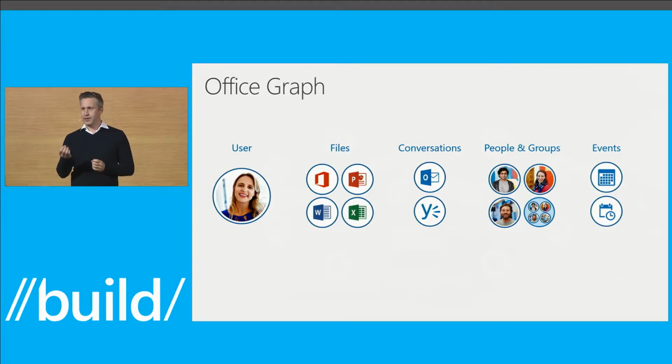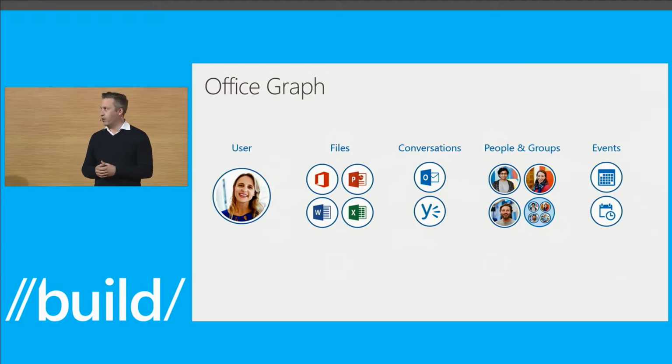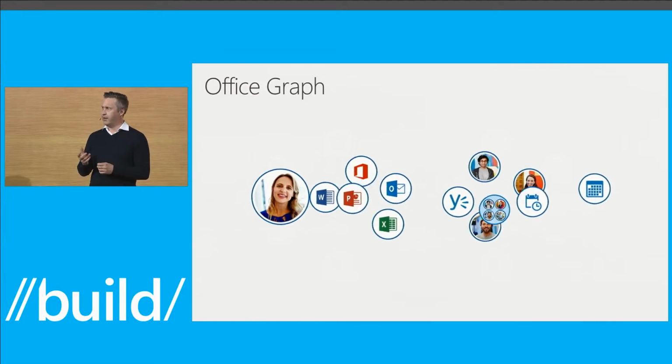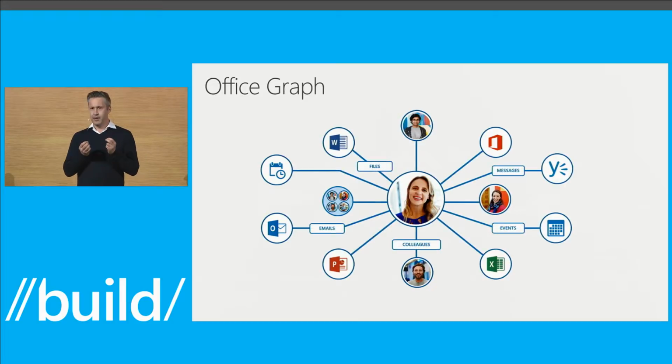So we listen to signals, and we want to understand how people are actually using documents. So if you go and edit a document, that is a signal that the Office Graph picks up. And then we connect these together using a relationship, what we call a rich relationship, that we will come to later on. And the really important part is that the Office Graph connects the dots across the enterprise so that we can get a coherent view of what is going on inside of an enterprise.